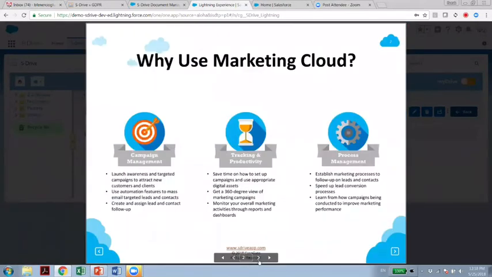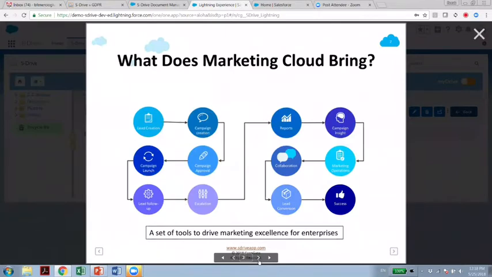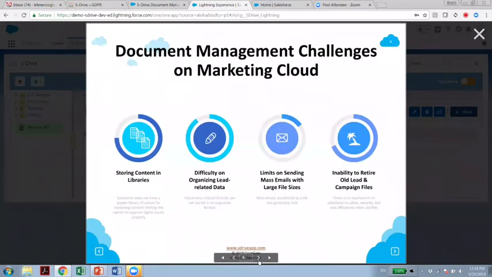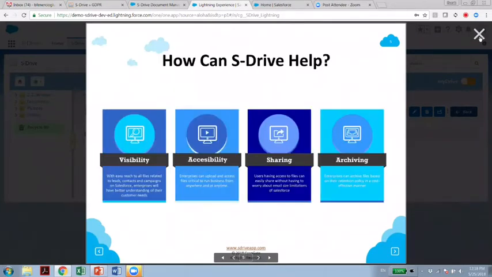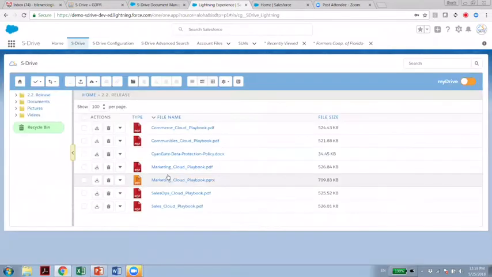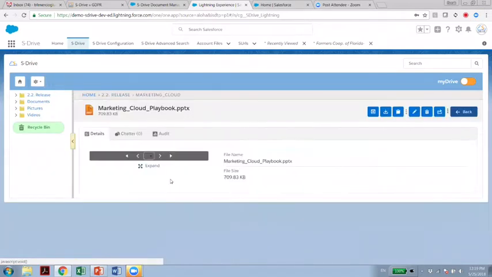You can go into the second page, third page, this way. So you can basically display all of that in HD quality. And is it only PDF? Well, Salesforce files can do it too.